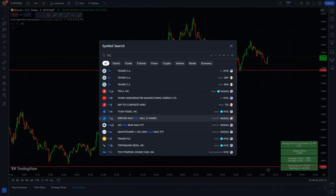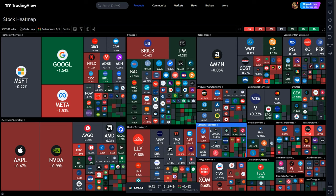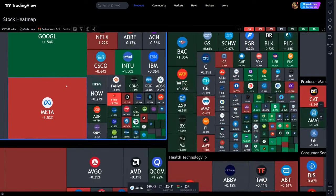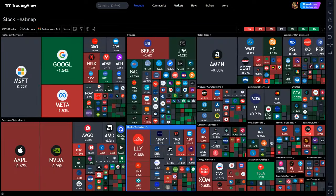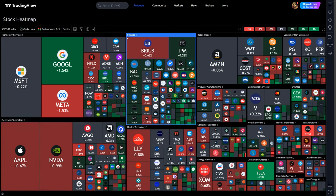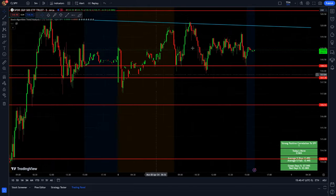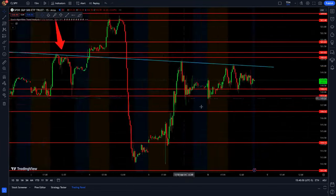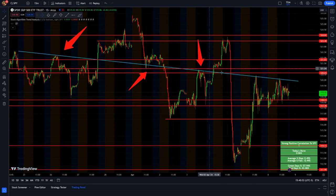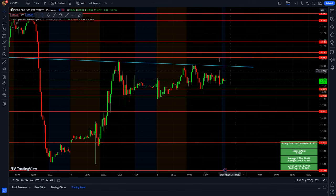While today's heat map doesn't look like it, 57% of stocks did finish in the green today. The heat map actually looks more red than green — I was surprised when you said that 57% were green based on the way it looks. Whenever you look at the overall market like the SPY, it was really choppy today. I've been watching this trend line that the SPY has been bouncing off of quite a bit lately — again today that holds up as resistance right around 520 to 521.